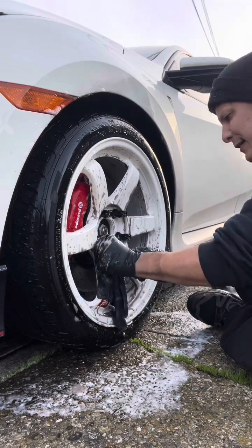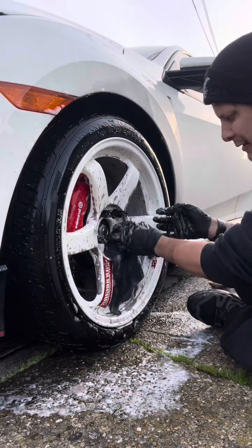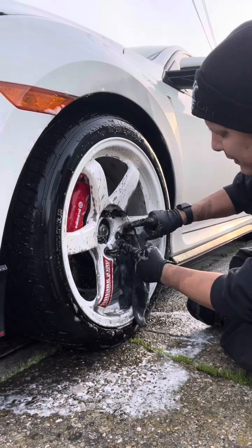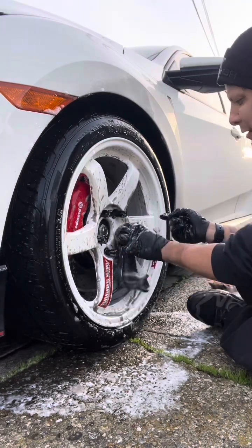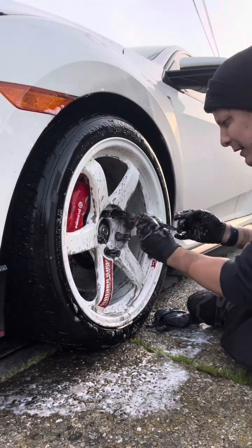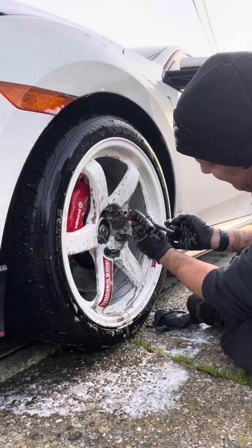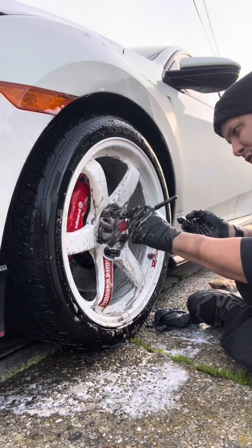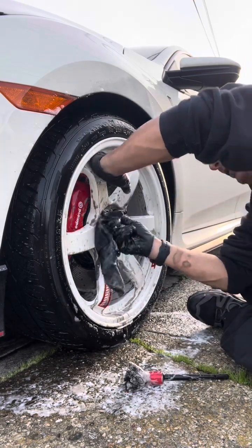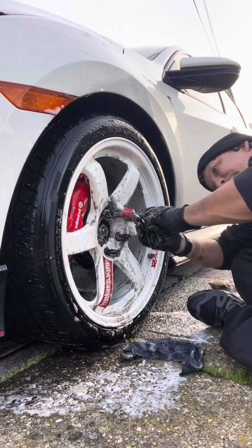So it's a big plus, if you decide to change rims, get them coated. It gives a little extra protection and helps maintain them, makes them a little easier to clean. You still have to put some work into it. They don't self-clean, but it does help when it comes to maintaining them, especially white rims, which, as we all know, get dirty very, very easily.